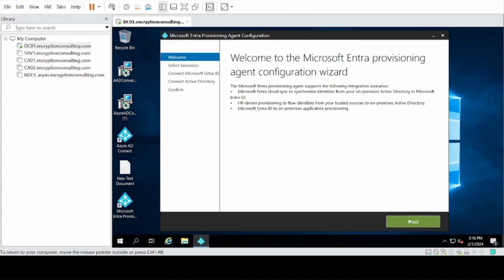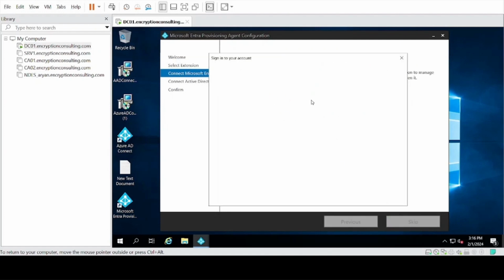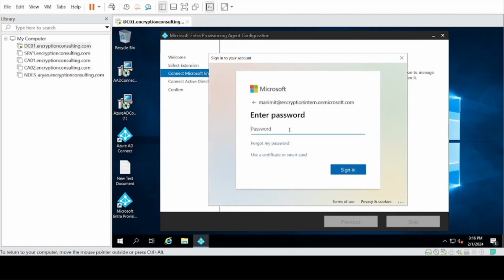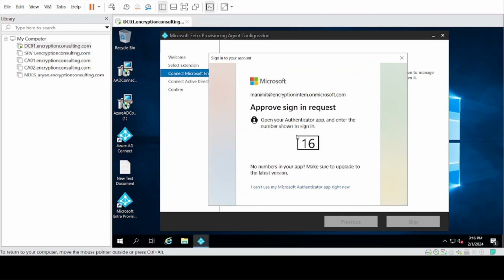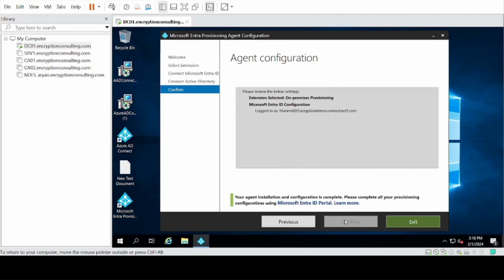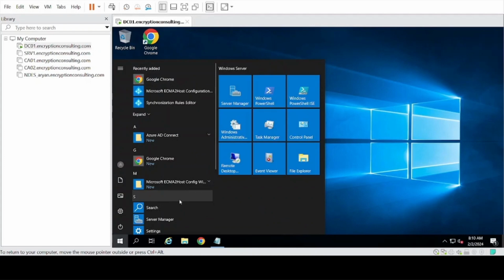Now I'll set up the on-premise provisioning. Open my administrator Windows PowerShell.